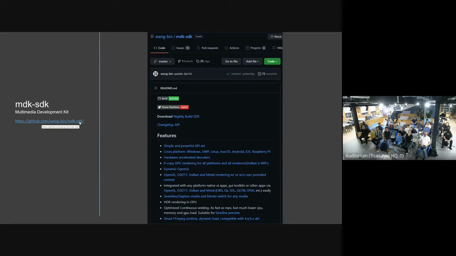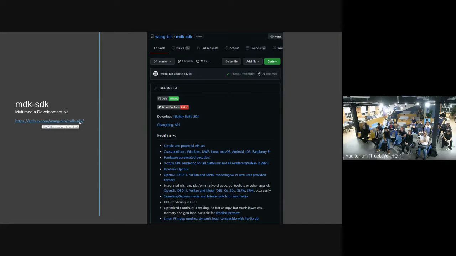If anyone here ever worked with OpenGL or graphics APIs, especially cross-platform, when you have all these dependencies, that's a huge pain. So having that handled for ourselves was a great benefit. All right, but we have the window, we have video, but so far CUDA is C++, MDK is C++, but we wanted to write Rust.